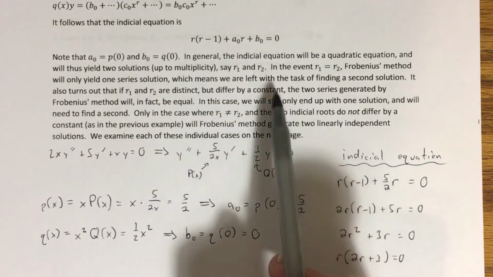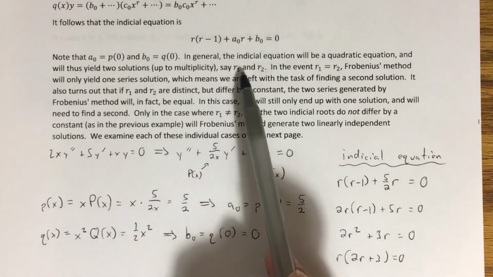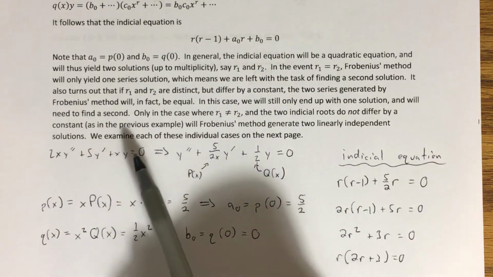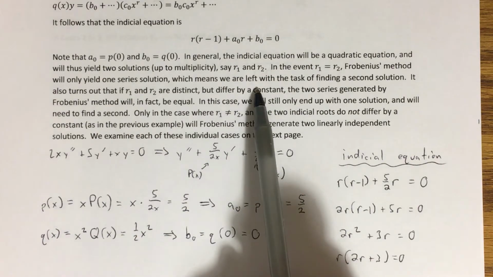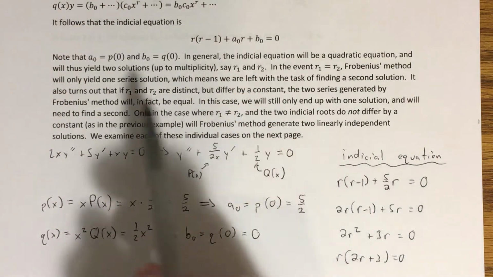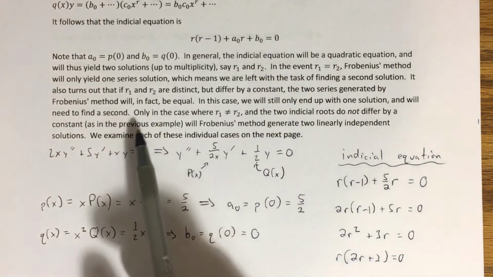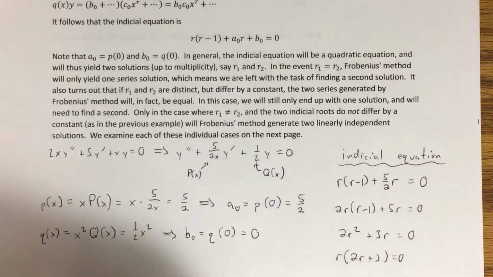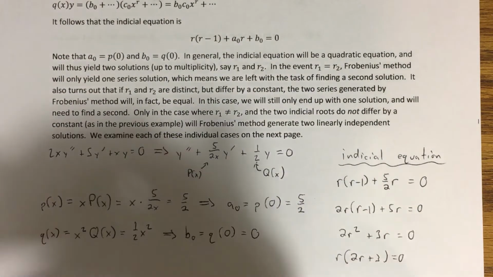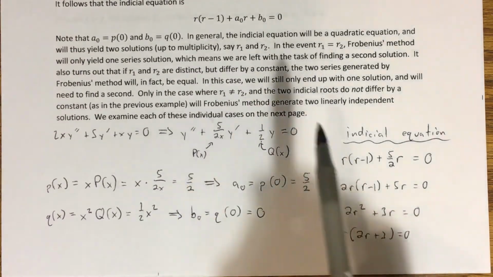Another thing that occurs is if the 2 roots of your indicial equation, R1 and R2, are distinct, so they're not equal to each other, but they differ by a constant. We're not going to go through the process of showing this, but once you do that, if you get those 2 different roots that differ by a constant, what's actually going to happen is the 2 series that you get as a result from that are equal to each other. They have the same terms, and really, even though it looks like you found 2 series, you actually only found 1 in that case also. So you're still tasked with finding a second series to find a general solution.